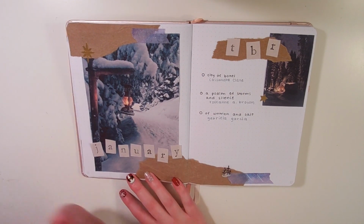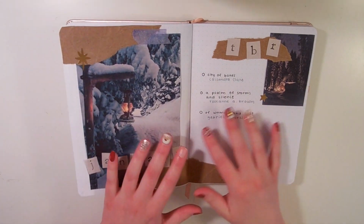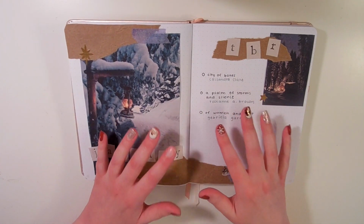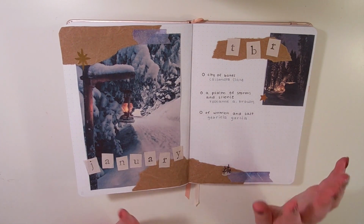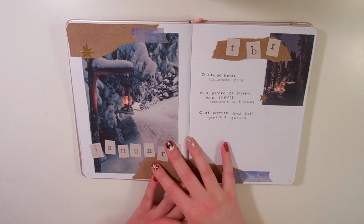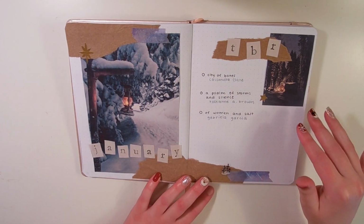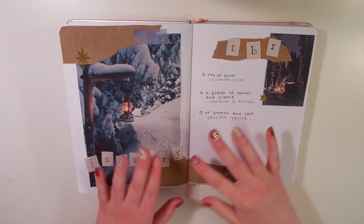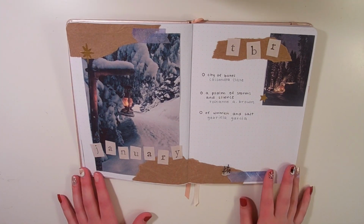I just really enjoyed being able to experiment with different stationery and layering, and I don't really do this kind of scrapbook style of journaling much in my other journal. I typically do more doodling and drawing in that journal for the themes, so I feel like this journal is where I'm going to be able to really experiment and try different types of things, maybe do more of the layering scrapbook type of look with my spreads for this journal, but I'm really happy with how it turned out.